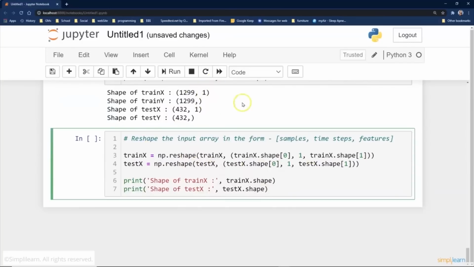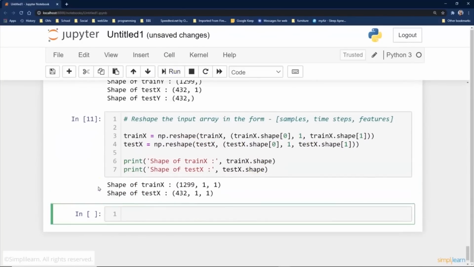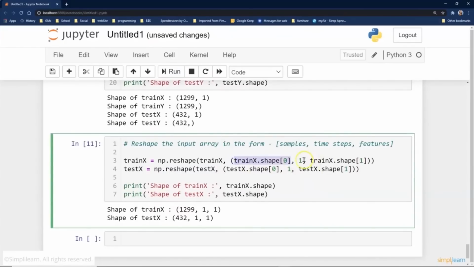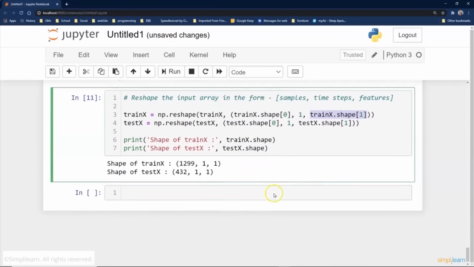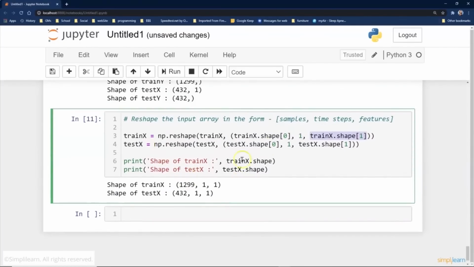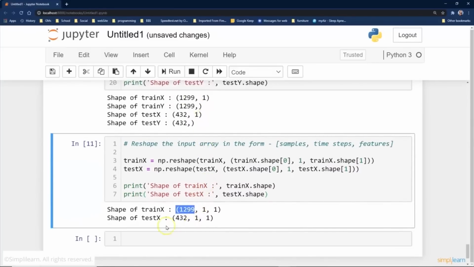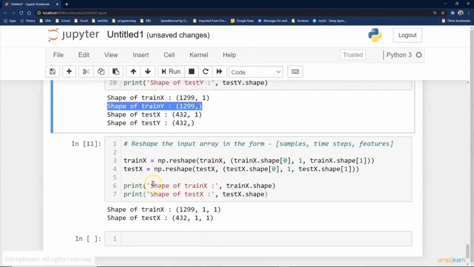Instead of being 1299, 1, we want to go one more. And when they put the code together in the back, you can see we kept the same shape, the 1299. We added the 1 dimension, and then we have our train X shape 1. And this depends again on how far back in the long short-term memory you want to go. That is what that piece of code is for, and that reshape is. And you can see the new shape is now 1299, 1, 1 versus the 1299, 1. And then the other part of the shape, 432, 1, 1. Again, this is our X in, and of course our test X. And then our Y is just a single column because we're just doing one output that we're looking for.